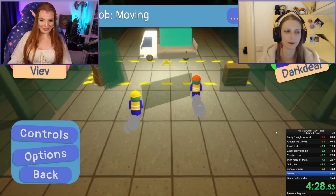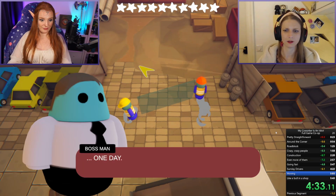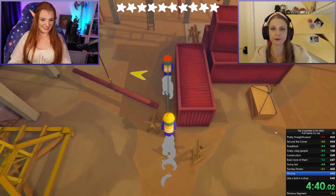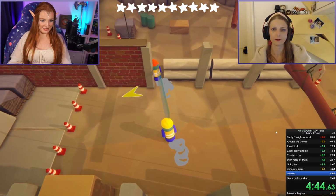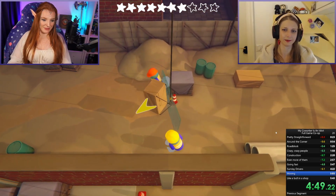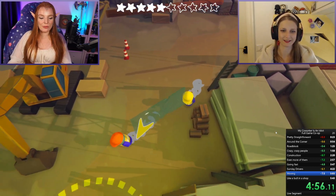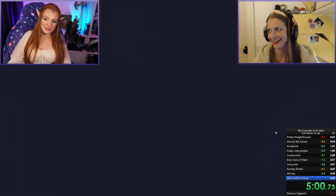Okay, so this one is where we have to go straight through the wooden planks, I think. Perfect. And hit it right? Yes, we got it. And then we can even go left earlier. Yeah, that's very smart. Oh shit, box. Oh no, sorry. I messed it up. That's why we took the second one. Okay, but now we know why we always take the second. We're still 5 seconds faster.